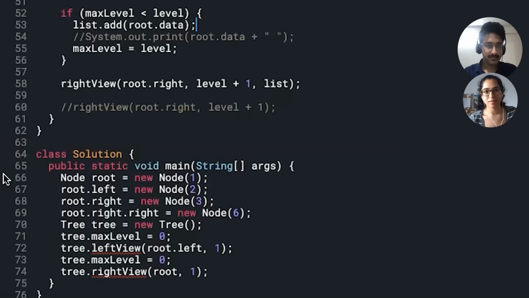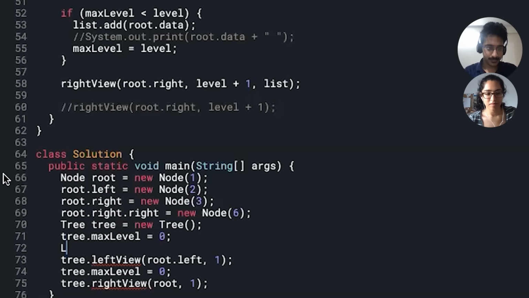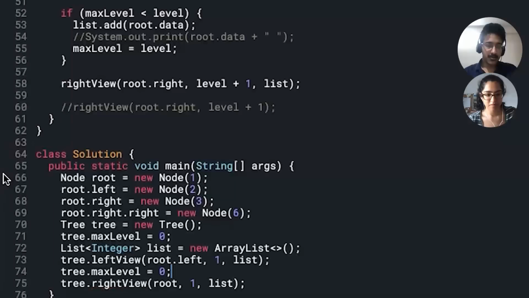Now before I call the right view, I just want to ensure one more thing.